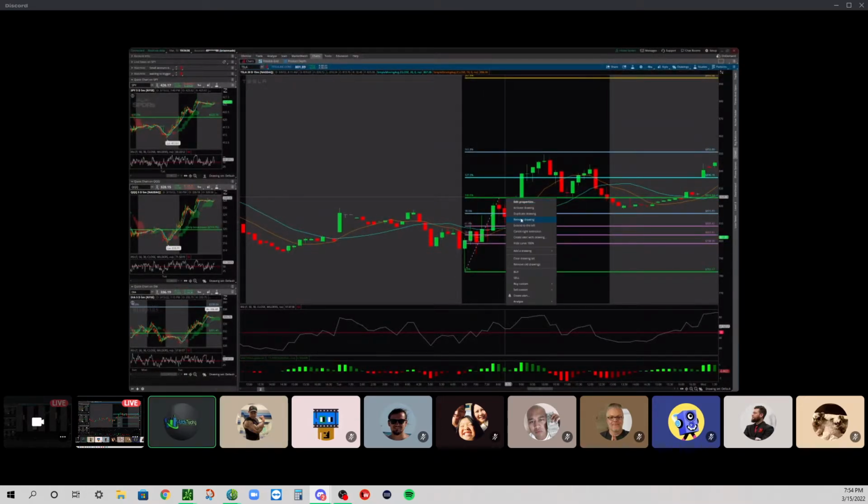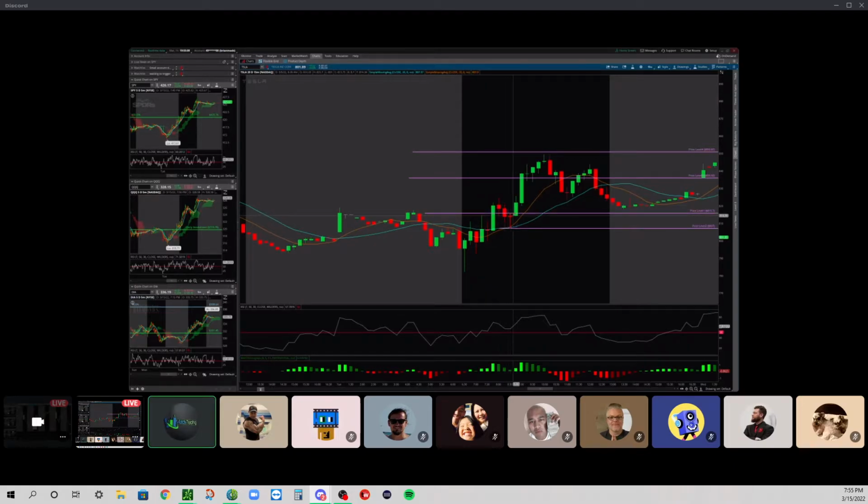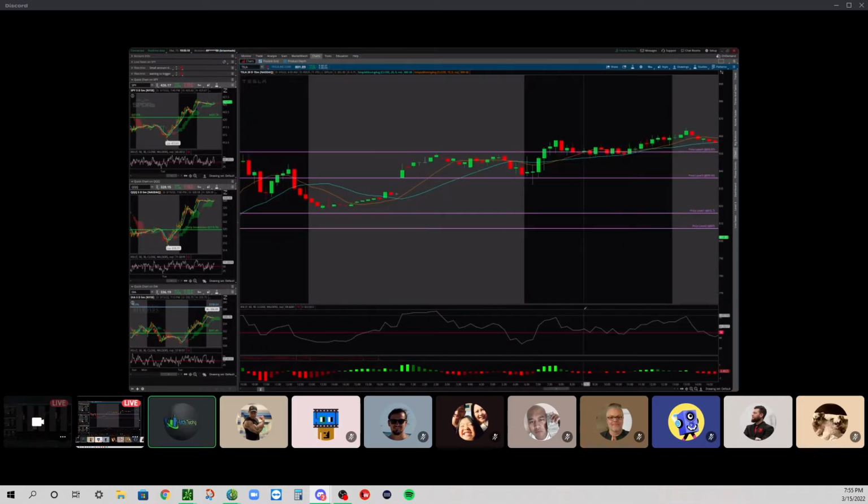And what you know about hammer candles, right? You just mark the top, you mark the bottom, and I just mark these two. That's your entries and exits. So once this broke above, look, you just get out right here because that's an exhausted candle in the 15-minute. So that's number 2.